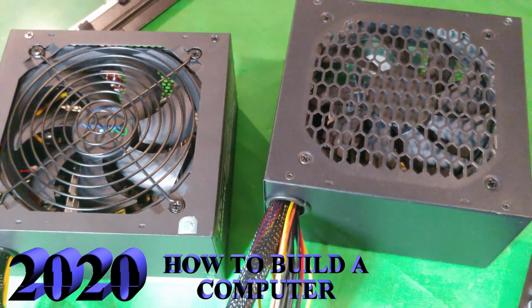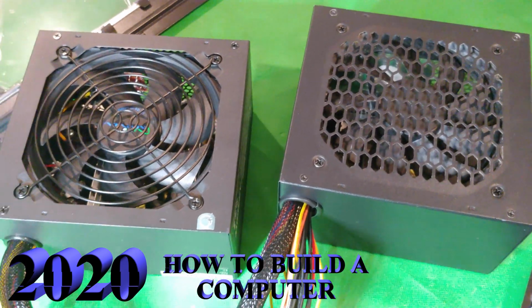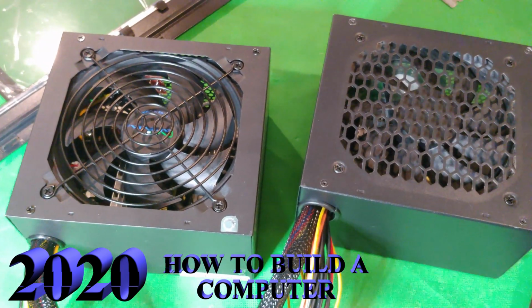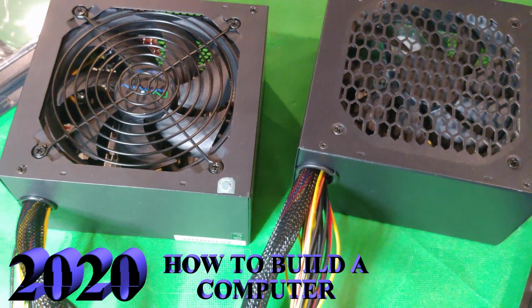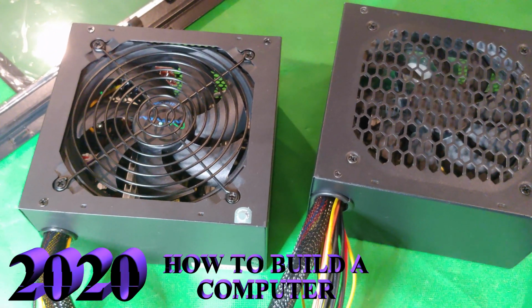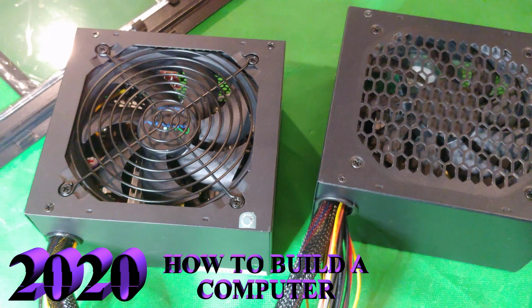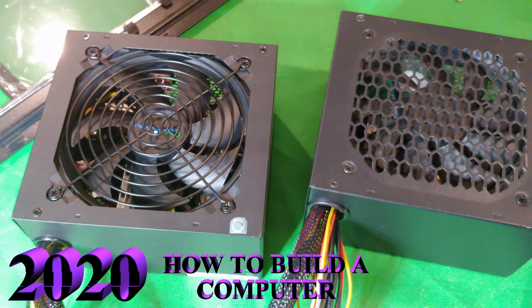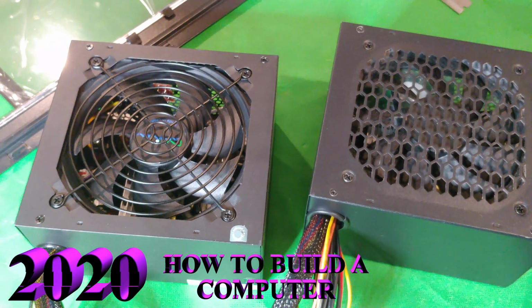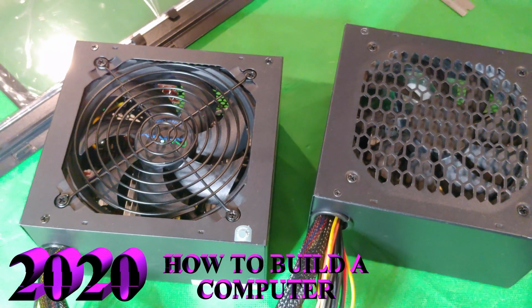Folks, in this video we are going to learn how to connect an ATX style power supply. We'll do the connections on the motherboard and some of the peripheral items, and I'm going to do it outside of the case, and then at the end of the video I will slap one in a case and show you some different things in there to watch out for.